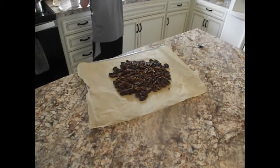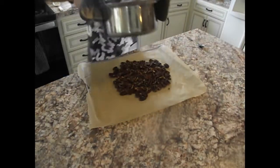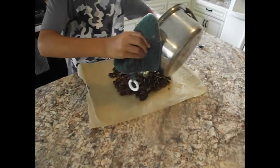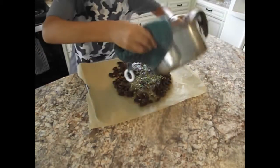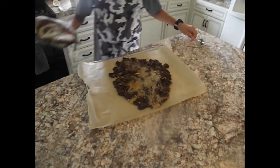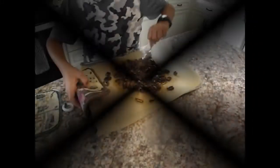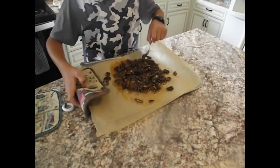You might not be able to see it too much, but anyways, we're gonna pour that hot sugar syrup all over it. The heat is going straight through the pan. Oh my word, that is so hot! Ow, ow, ow, ow, ow! Ooh, hot. Then you just want to stir this until it's all combined. There, see, easy peasy.